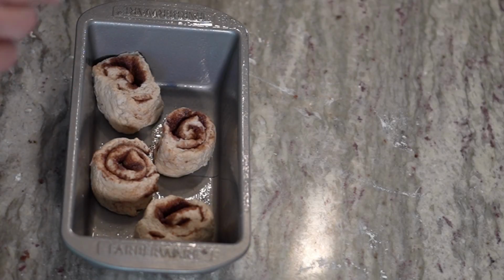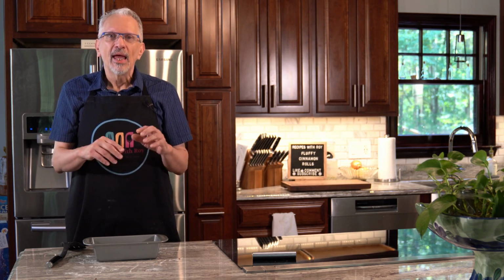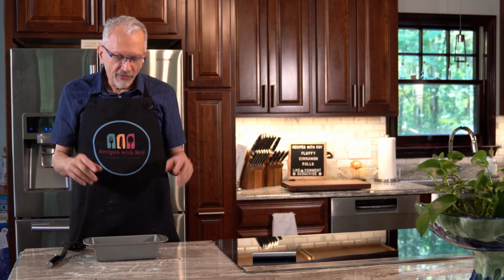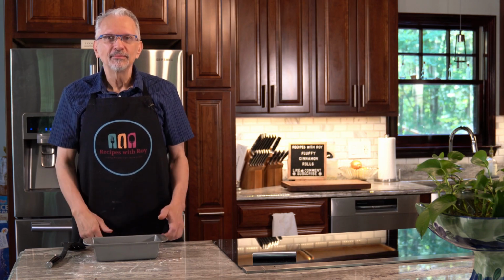They'll be nicely browned on the top. So we'll take them out of the oven, let them sit for about 5 or 10 minutes, and then we will ice them and let that icing melt all over them. But I will show you that in a moment once these come out of the oven. Be right back.